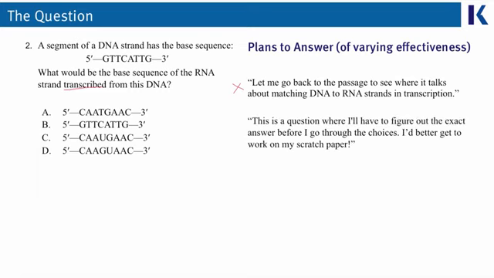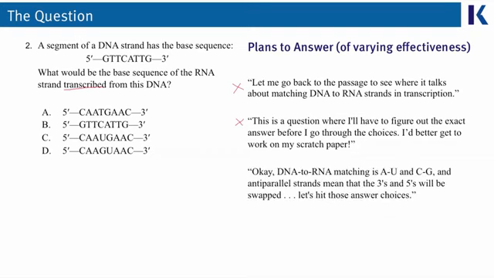Take a moment to read through this second plan and again, determine what makes it a good or bad plan for answering this question. At an initial glance, this may look like a good way to attack this question, and indeed, if this was a free response test, that would be the appropriate way to proceed. We would have to determine the exact strand of RNA that would be transcribed from this DNA template strand. However, this is a lot of wasted work. Put a big X next to this one as well. Process of elimination will be a much easier way to attack this question than working out the exact transcript that we would get from this DNA strand.